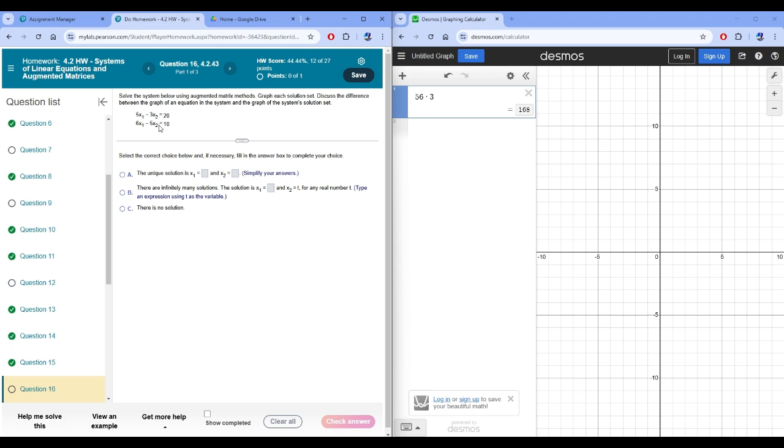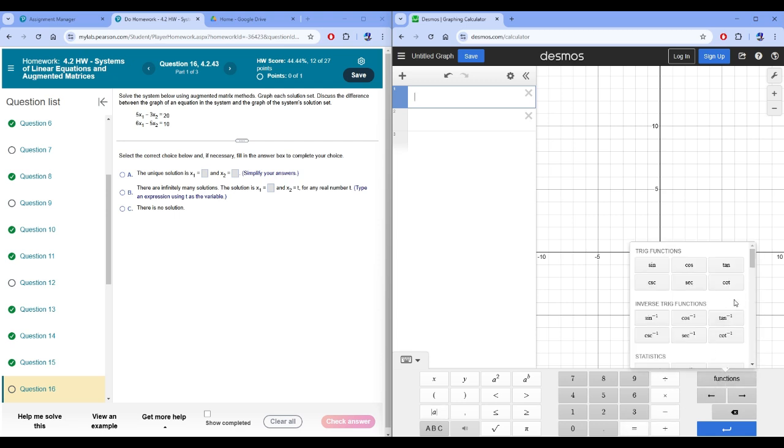Here, solve the system of equations. Let me see if I can do a matrix. Can I add a matrix? How do I add a matrix? Let me see if I do a line. Nope. Shift line. And I don't know how to add a matrix. M-A-T-R-I-X. I don't know how to add a matrix. Expression maybe? No. Let's go here. Table. Functions. Let's look for a matrix. Nope, that's max.